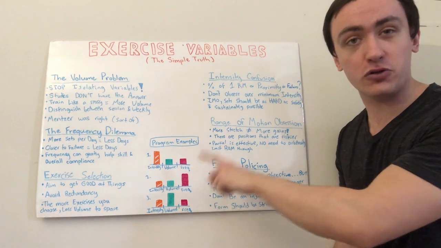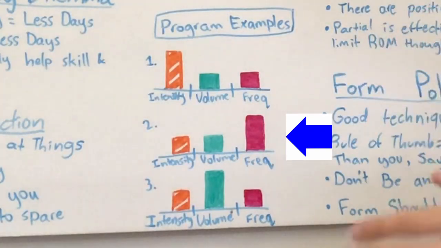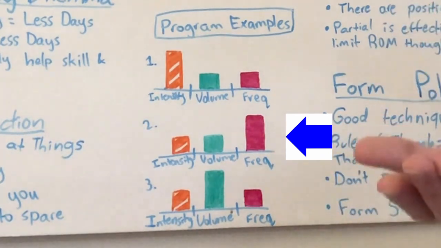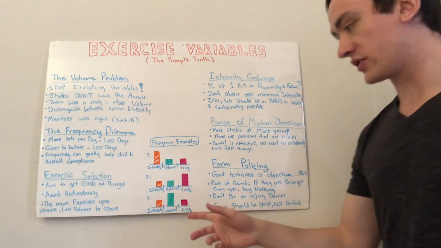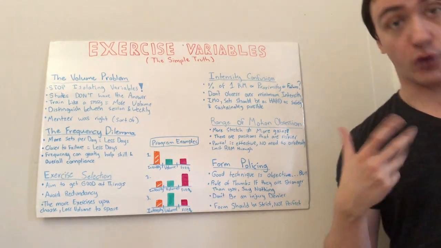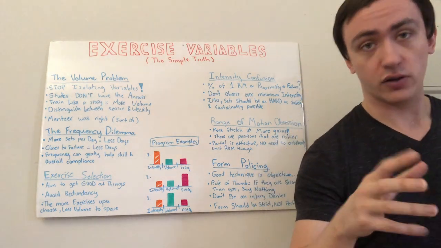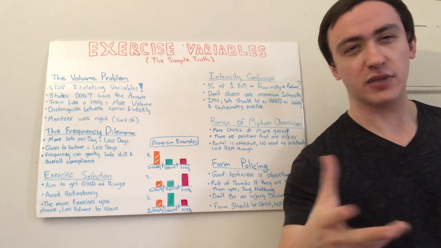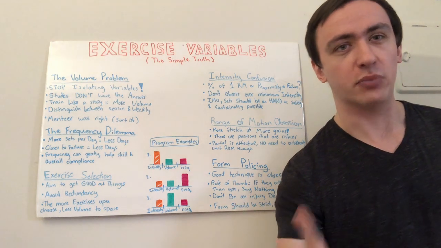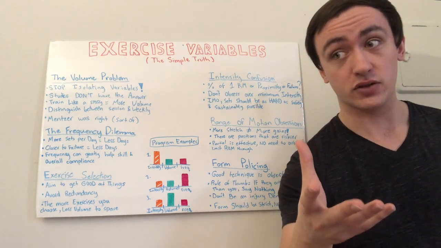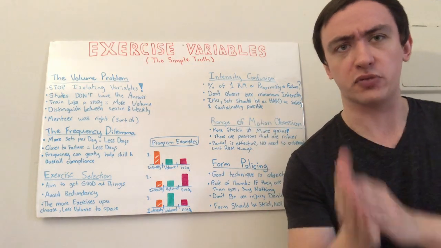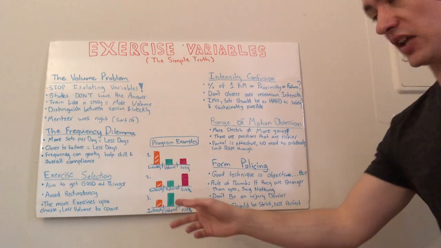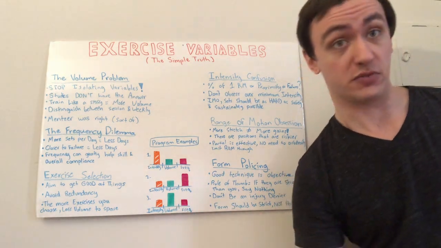And the same is true for training more often. If you want to maximize that frequency, it's going to come at the expense of the per session volume, and also the expense of the intensity as we just described. And then lastly, of course, maxing out volume per session. So 10 sets in a given session means you're not going to train 5 times that week. But if you do 2 sets in a session, maybe you could train 4 or 5 times that week. It's up to you to decide which of those you prefer and lean into. Okay, same thing with intensity. It can't be maxed out if the volume's maxed out.